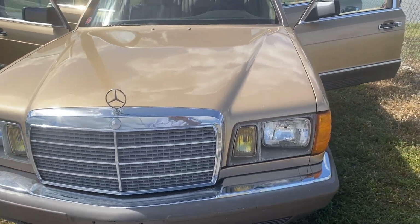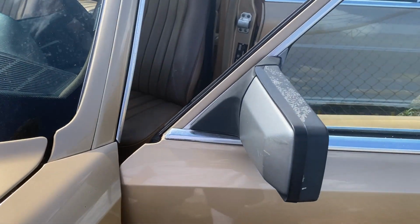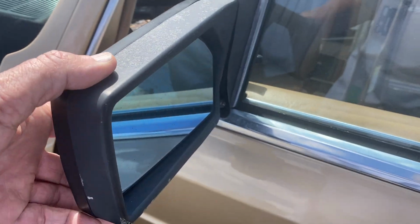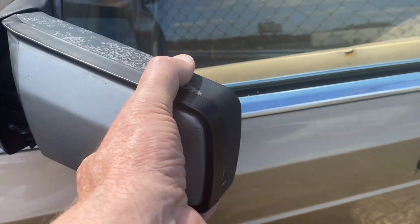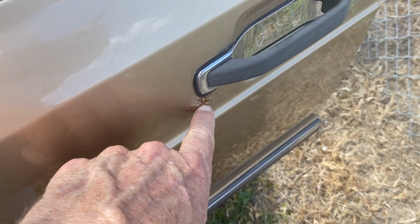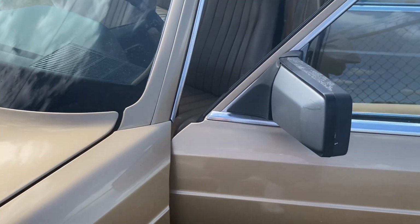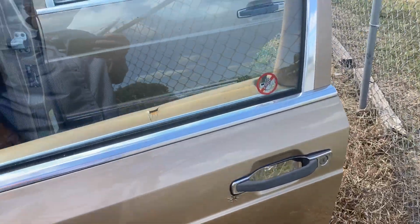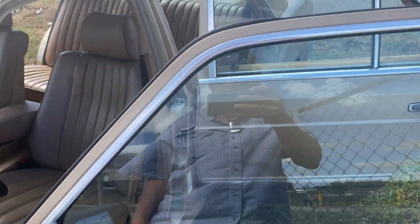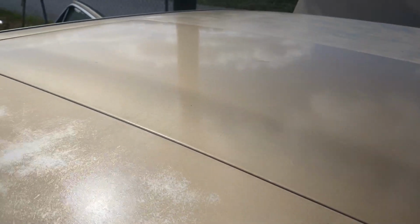See the pictures, there's a lot in there, but you can see the hood looks really good. Here again, the mirror's in good shape, okay? You have the fold-in mirror, they fold in. And then you have one tiny little spot of rust that started. But otherwise, the car really is rust-free. You can see all the chrome is in good shape. And up here on the roof, the sunroof works great, by the way. Sunroof's got a pretty good shine on it.